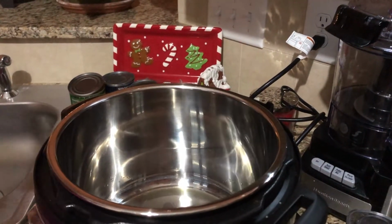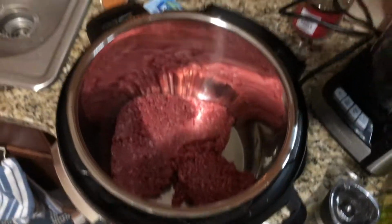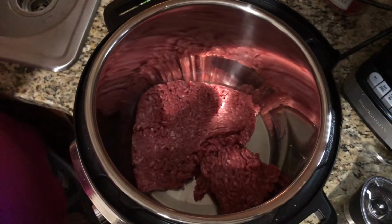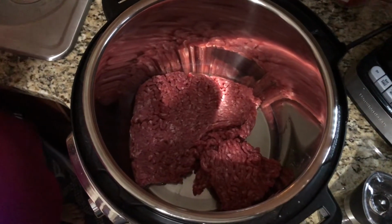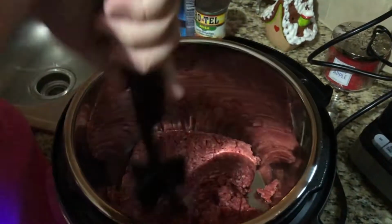Alright, so the olive oil is getting hot. I'm going to go ahead and dump my hamburger meat in. And you just use maybe about a tablespoon of olive oil, maybe not quite that much, just enough to kind of coat the bottom of the pan a little bit, not totally covering it, but coating it. So we're going to start breaking up this hamburger meat.